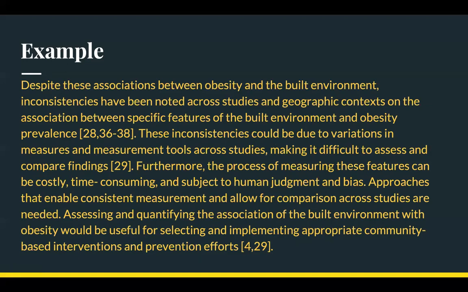So we started off with stating what the problem is globally and what the problem is in the US, and the factors contributing to those problems. In the second paragraph, we go into the literature review, which builds up on the initial paragraph by giving more evidence of what the factors are based on what other people have done. And then in this last paragraph, we're saying that despite the work that other people have done, there are still limitations. And here's how we want to address those limitations.